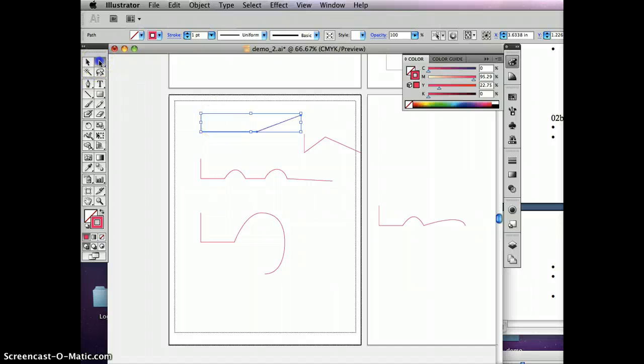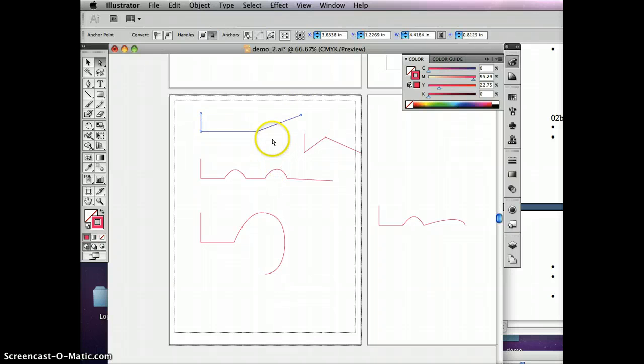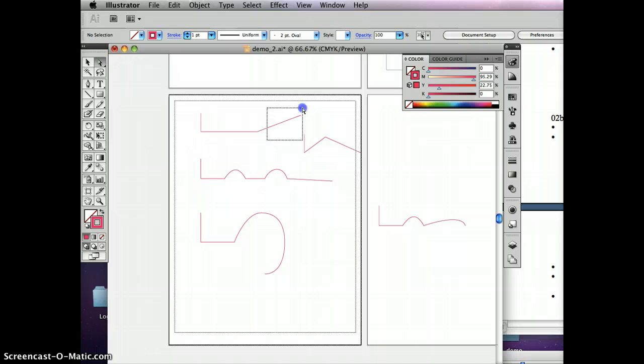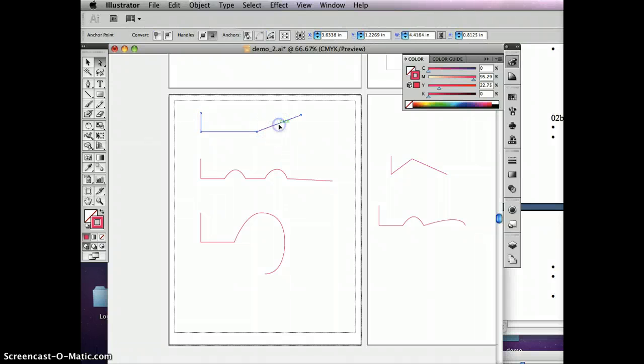Command Z to back that up. But with the pen tool I can actually select right in here and click delete. But notice it left this anchor behind. So a better way to do that would actually have been to just draw a marquee with this like that and then hit delete, and now the path and its anchor went away. But let's say that you did it that other way, like this.